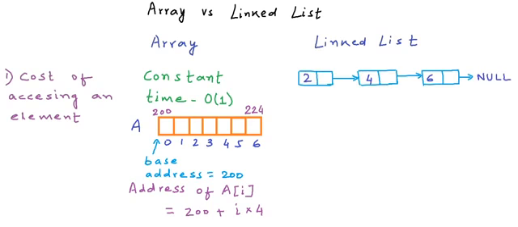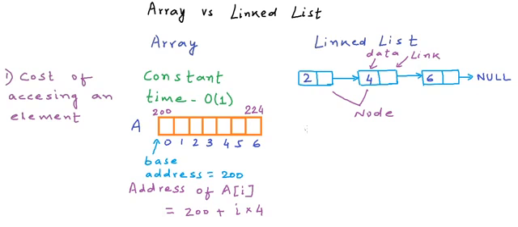So if we have a linked list, something like this, let's say we have a linked list of integers here, then we have multiple blocks of memory at different addresses. Each block in the linked list is called a node, and each node has two fields, one to store the data and one to store the address of the next node. We call the second field the link field.